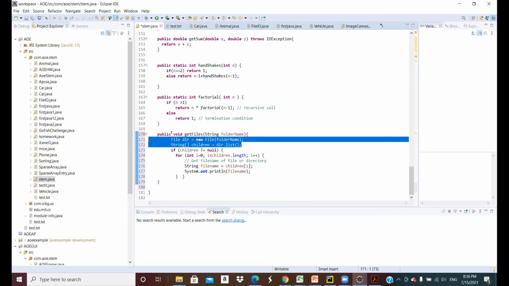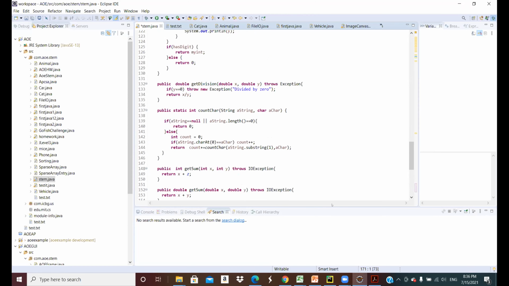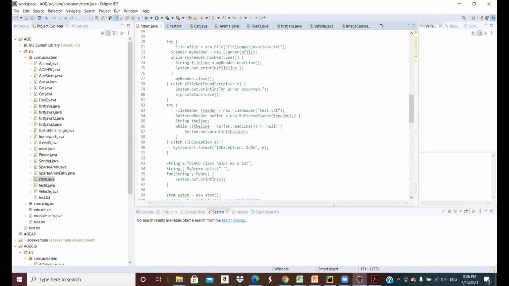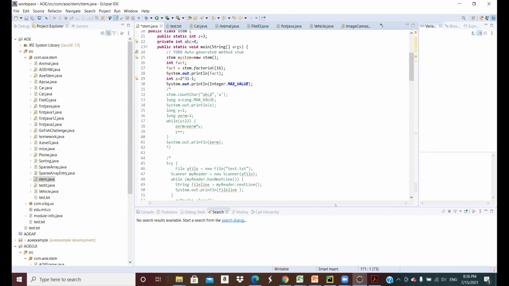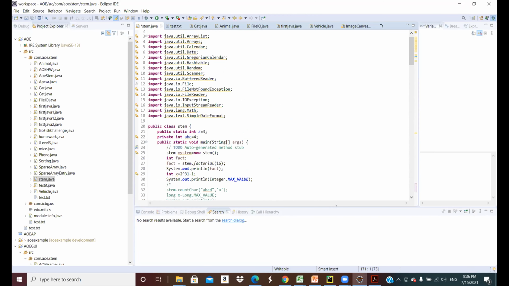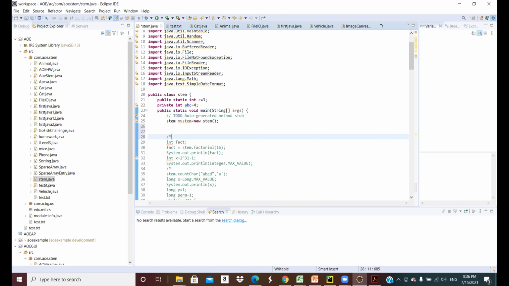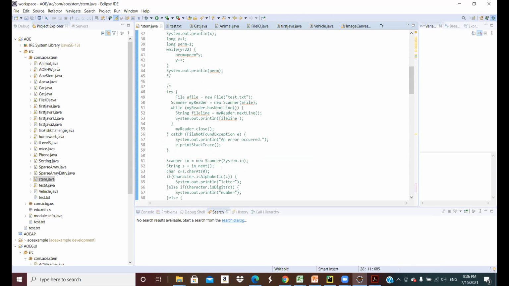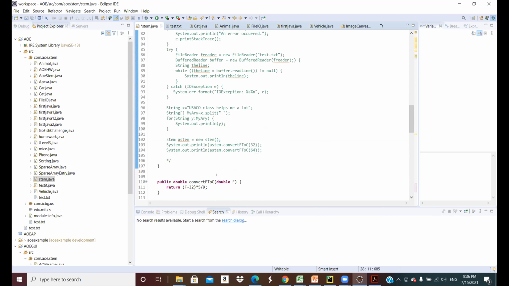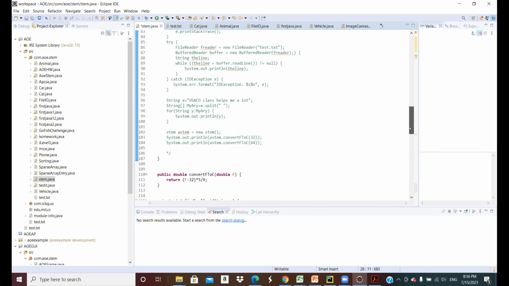Okay, so I have this method. So now the only thing I need to do now, I go to my main method and then I run this one. Okay, I run it. So let me comment out all other code, and then we just start here. Okay, looks good. So I comment out all this code here, all right.